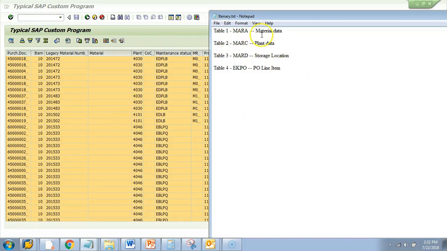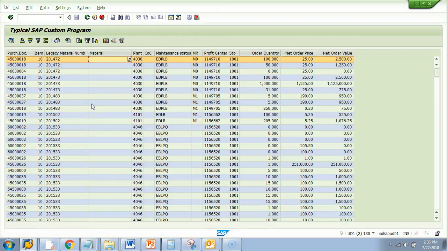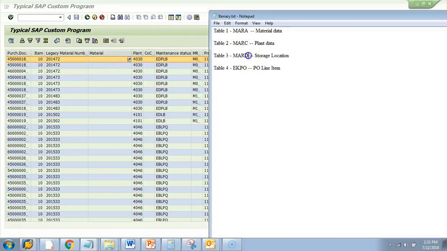The second thing you learn is that they are fetching from MARA, going to MARC, based on MARC getting to the storage location, and based on storage location probably getting the PO line item, correct? So tomorrow if something goes wrong, you can always say, okay, let me look into the data. You take the purchase order from here, then based on the purchase order material and plant, go to MARD and check if the data is coming. If the data is there in the table in the data dictionary but not coming up in this report, that means something is wrong in the report. You can either debug and check where it is missing, or you can tell your ABAPer, look, this particular thing is not coming and I doubt that it's coming from MARD, although the data exists. So please check your logic.